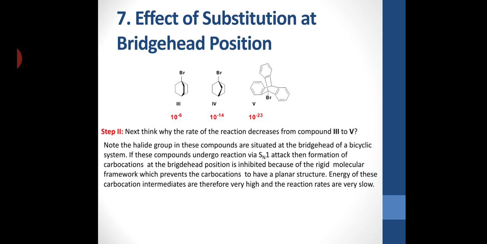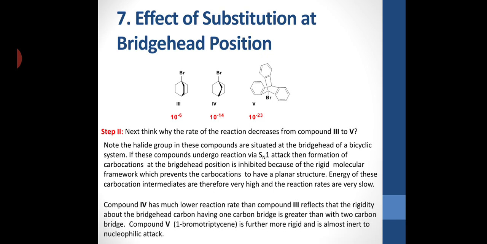Compound 4 has a lower reaction rate than compound 3, which shows that rigidity at the bridgehead carbon having one carbon bridge is greater than the rigidity at the bridgehead having two carbon bridge. It is observed that compound 5 has further more rigidity, and so the nucleophilic substitution reaction in compound 5 is almost not possible.